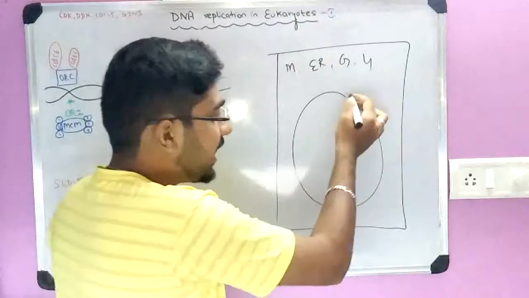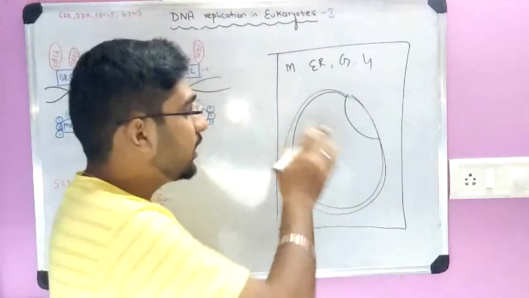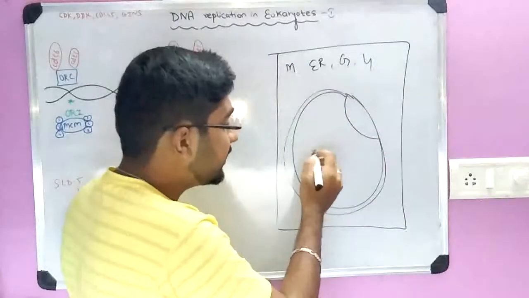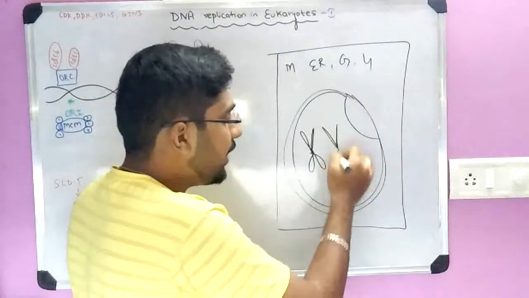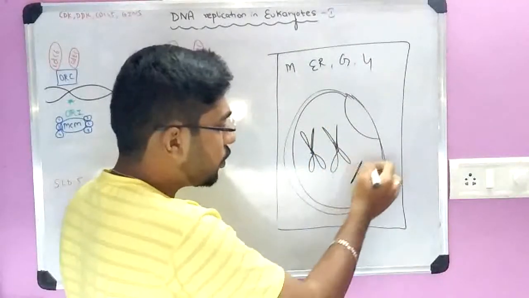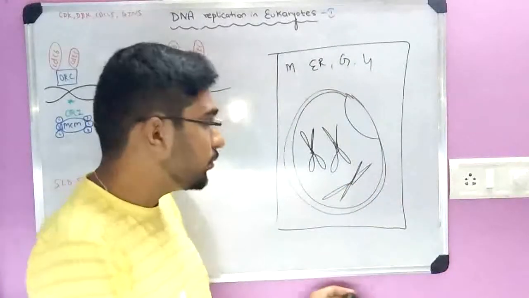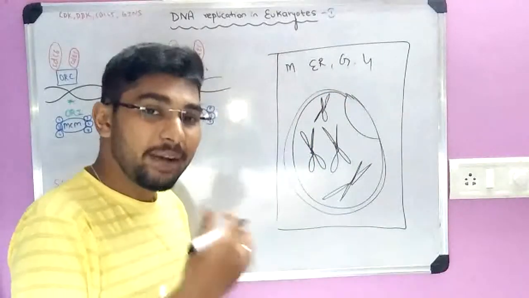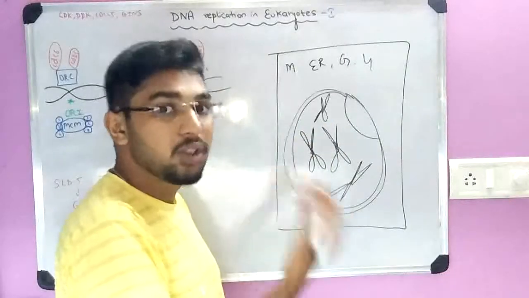This nucleus has a nucleolus and a nuclear envelope, which is the structure of the nucleus, and inside this nucleus are the chromosomes located. Depending upon the type of organism, the number of chromosomes varies. If it is humans, there are 23 pairs of chromosomes. If it is onions, there are 6 pairs of chromosomes. So depending upon the various living organisms, the number of chromosomes also varies.